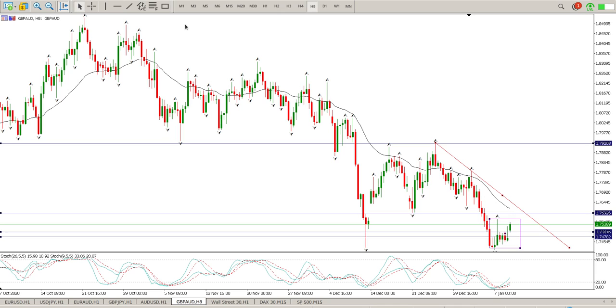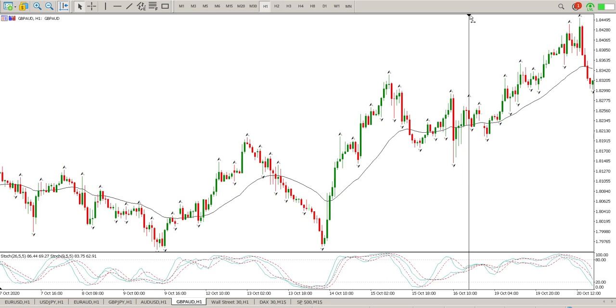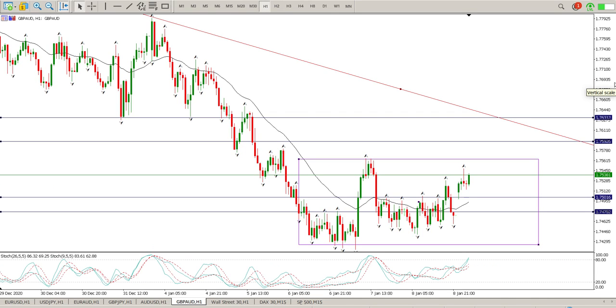I'm going to put a couple of levels in here, and then just look at the 1 hour. So that's kind of the view that I've got at the moment. But you can see if we do break this here, that'll be a higher high. It could be an ABC move, A, B, C, and then a continuation. But it could also be a potential trend reversal. So we just need to wait for confirmation either way. Okay, so that's one that I am paying attention to. I don't think it's going to work out today, but I think in the near to short term, we're probably going to see some kind of opportunities in here, and I suspect the pound is going to start getting stronger.